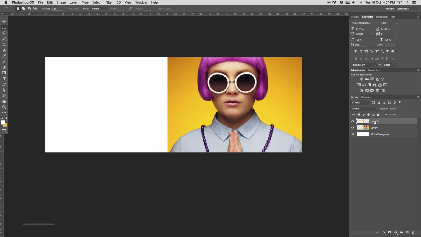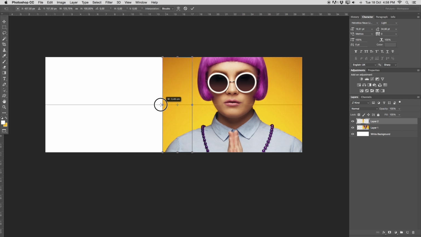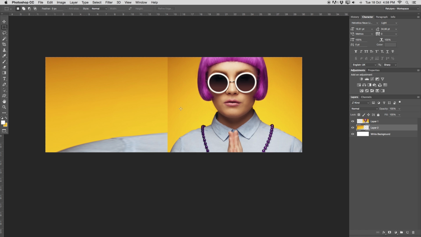Copy, paste. Great. So then layer 2 here, I'm going to press again Command T, and now I can transform it again. So this time I'm just literally going to the center point here and drag it all the way out so that my background now becomes a new yellow, but fits to the yellow that we currently have. Okay, accept that. And right away, you guys can see that moved over. Now, for the next step, I'll take this layer and move it underneath my layer 1. Okay, like so. Great.